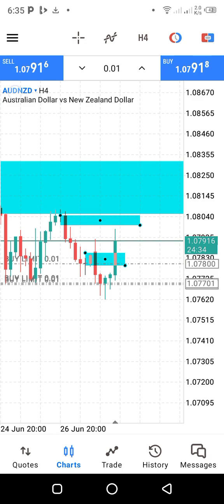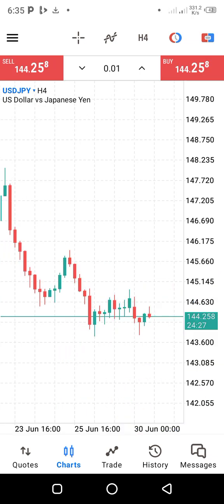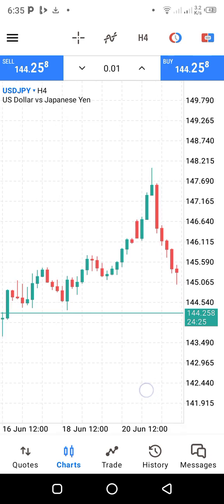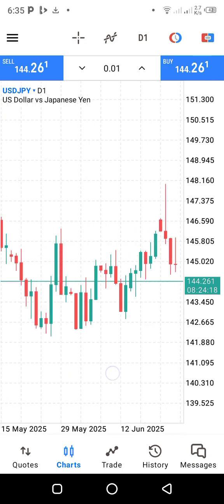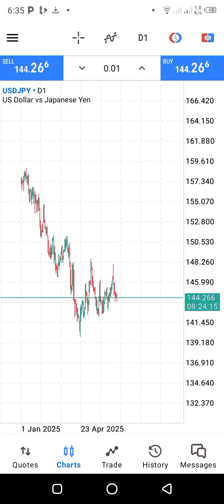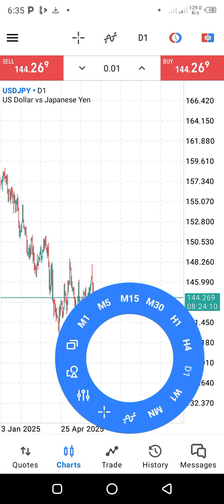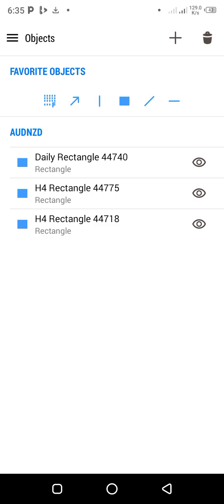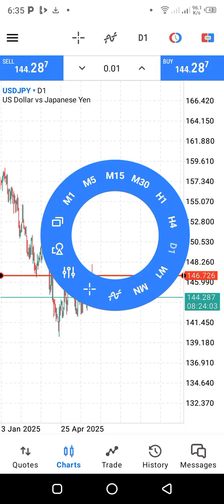But for the moment, I see some setup on USD JPY. So on the H4, you see that market is selling, printing lower lows. So you can just go to the daily time frame to see what I see. All right, okay. So on the daily time frame, you see that market is printing lower lows, right? So price, there's a key level here, which I want you guys to see. We have a key level at around this area here. Just switch to the line chart so that you can see them clearly.